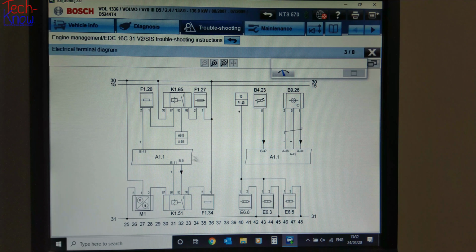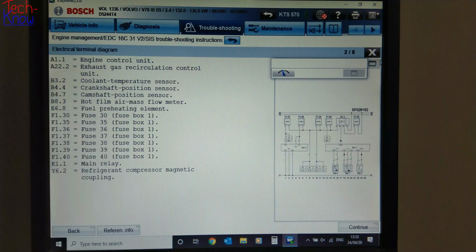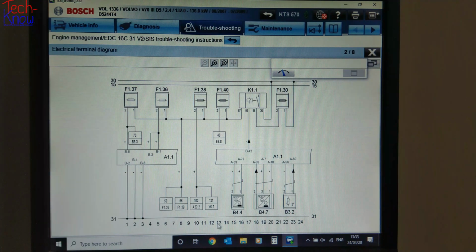If we want to go directly to look at the unit terminal assignment, select that, continue. Instead of showing the wiring diagram, it shows the pin numbers. This time round, it's telling us what each individual pin on this connector actually does. In this case, it's telling us pin 1 connects to component Y2.1, which is the injector for cylinder 1, positive signal, and pin A2 is connected to Y24, which is the injector for cylinder 4, and again it's the positive connection. There are 11 pages showing what all the pins coming in at the ECU do.